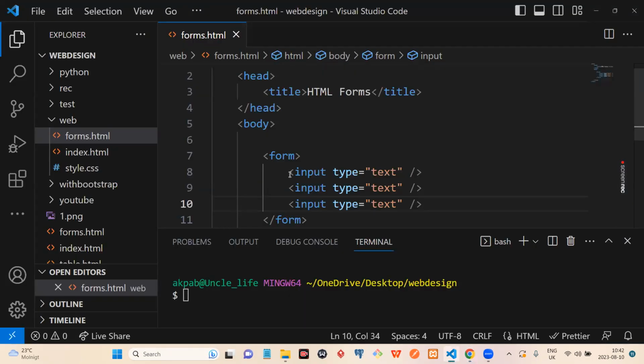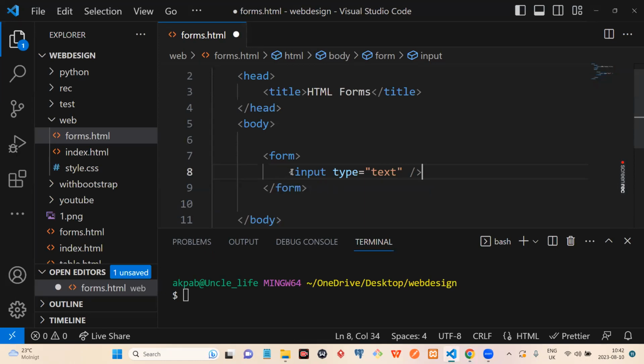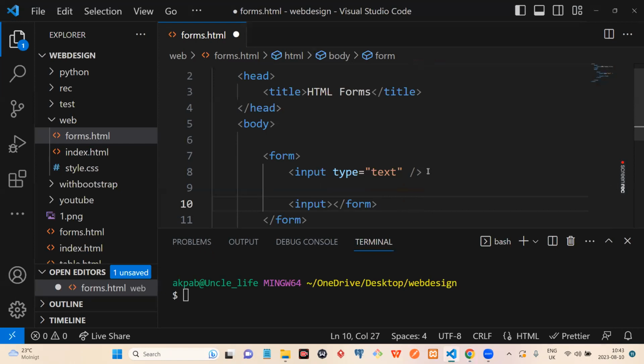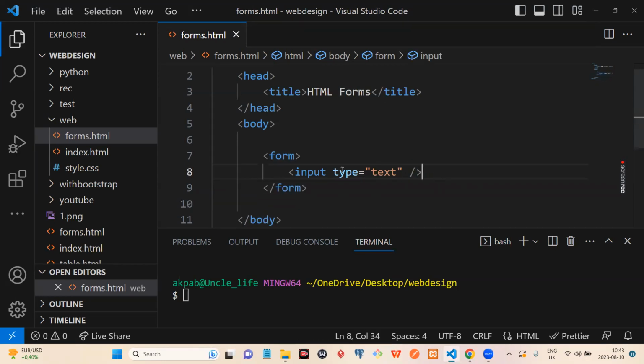It's very easy, just a simple one-liner. This kind of tag is called a self-closing tag. You don't have input and then close it separately like that. No, you don't do that. You don't close it like this. So instead, you open and close it inside the same tag, which is called a self-closing tag. So we have other form components we would like to discuss.